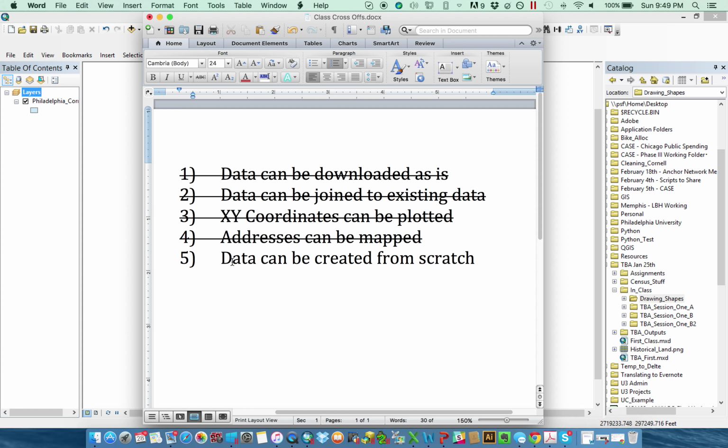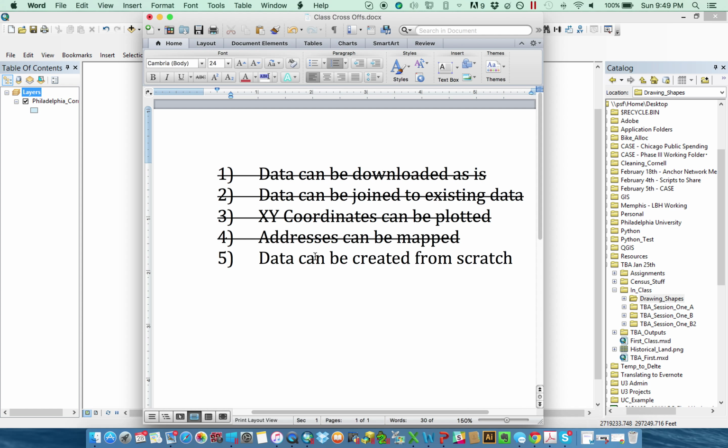And what we were introduced to last video was how you can create data from scratch, right? So you can build your own shapes, build your own points, build your own lines, and populate it with attribute data. And as I introduced last video, we can simplify this to three really big steps, right? The first step is that something needs to know where it is in the world.